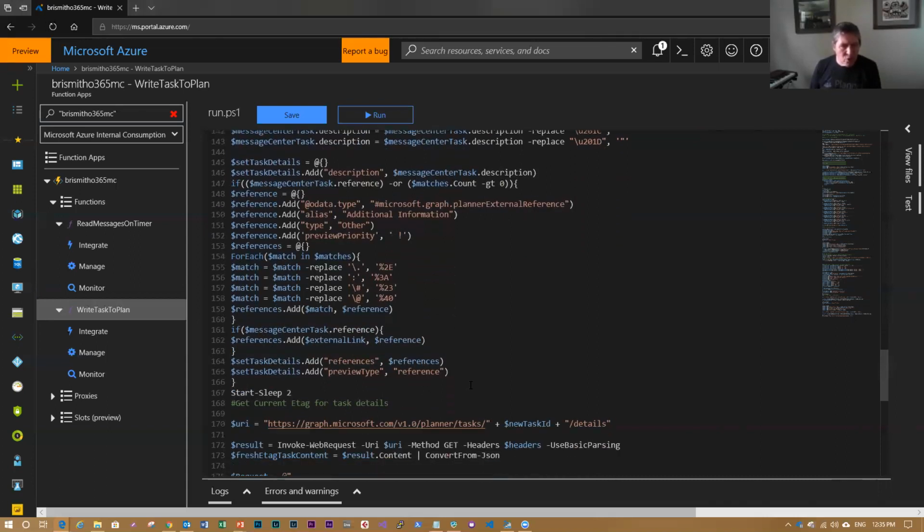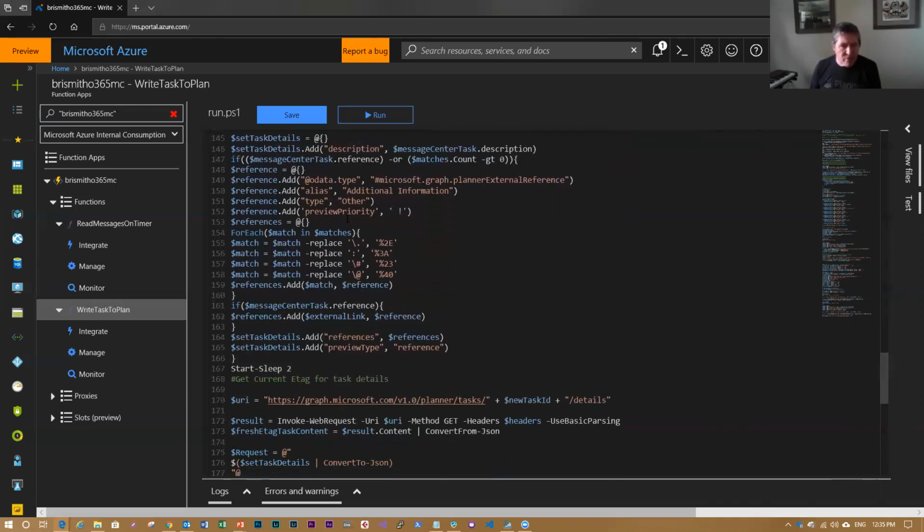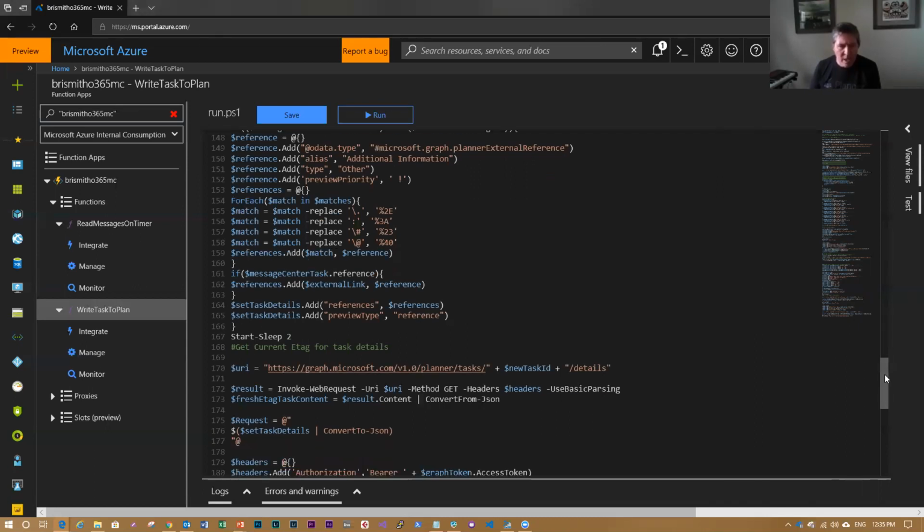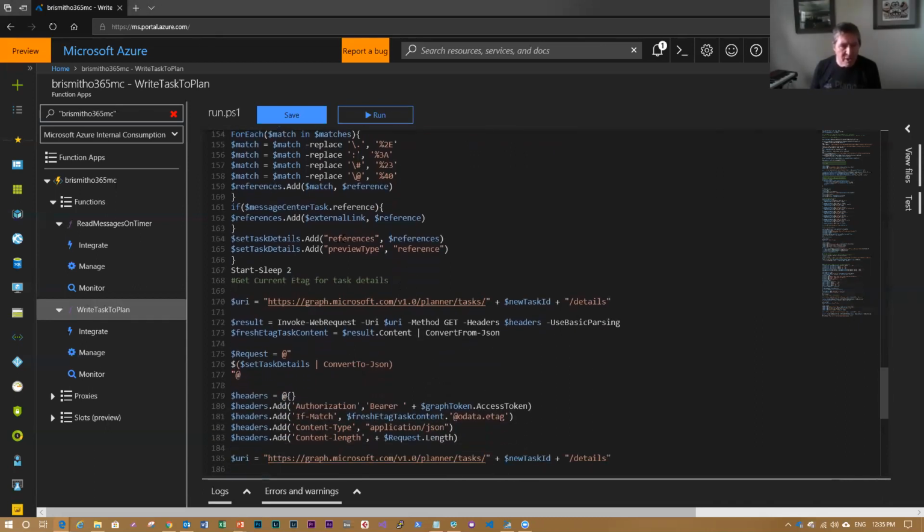So that's pretty much all I do there, adding in the references. I did find I needed to do some replacements. There were some character strings that didn't go through too well. As you could see from my screenshot and when I went into that particular task, I'm not doing a great job of cleaning up some of the apostrophes and that kind of thing that appear in there. So there's still a little bit of work to be done on this. Then I'm setting various other things like what the preview type is going to be. So that's going to show my references.